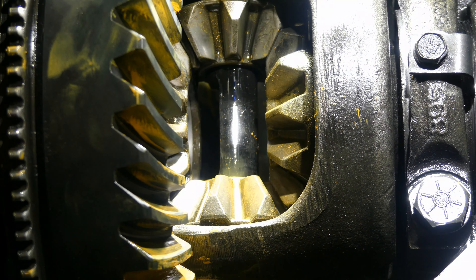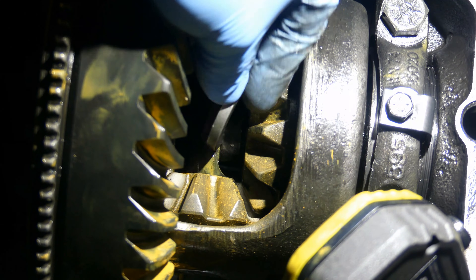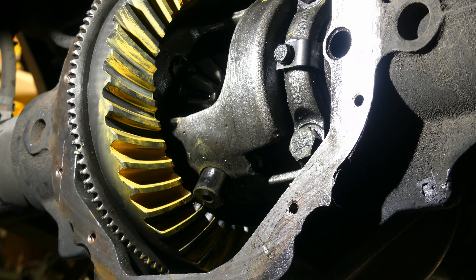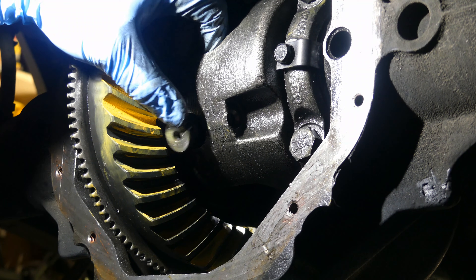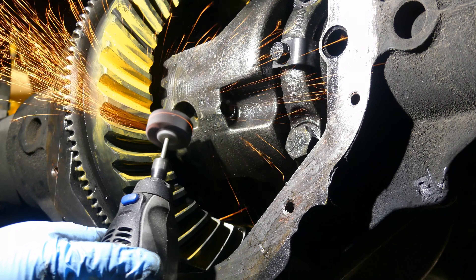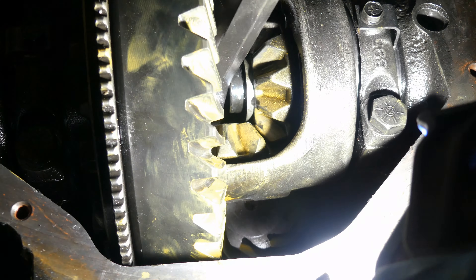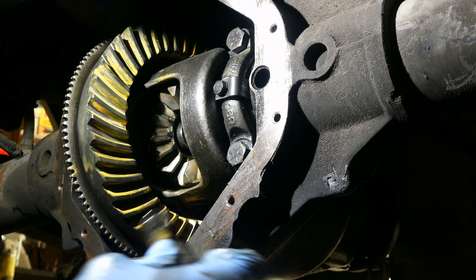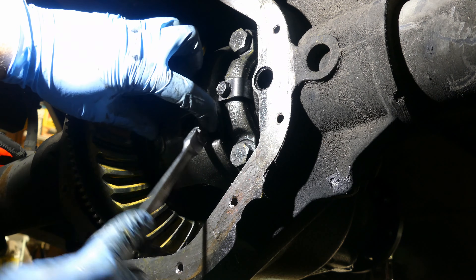Next, put the axles in. The theory with the notched pin is that you spin it to one side, install the axle clip, then turn it over and install the other axle clip — but neither side worked for me. I finally gave up and went back with the original straight-cut pin. However, the pin wouldn't come out with the new bigger ring gear, so I shaved two teeth just enough so the pin would slide out. With a bigger ring gear, sometimes it's a necessity — just don't go crazy. Install the axle clips, then drive the straight pin in place and secure it with the hold-down bolt using some Loctite for peace of mind.